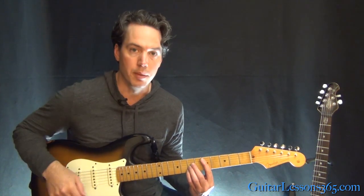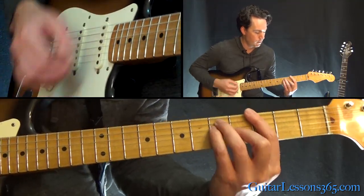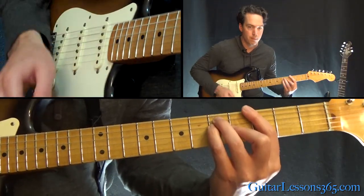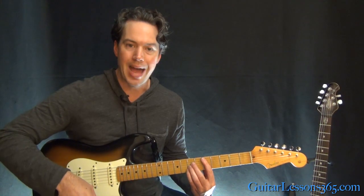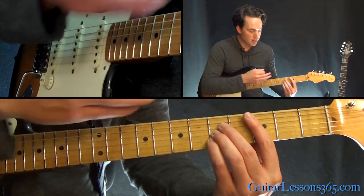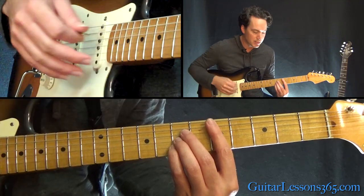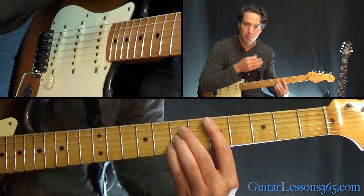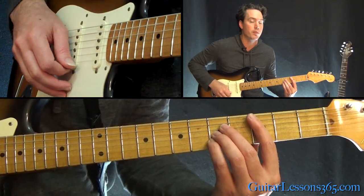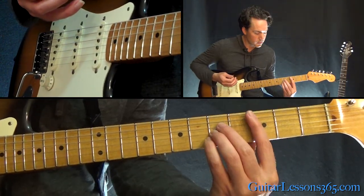If you pay close attention, you can see which notes I'm hitting with accents on upstrokes and sometimes downstrokes accented. Starting with the first phrase — you can see right there I did down-down, meaning I missed the upstrokes coming back. But I'm killing the strings every time, releasing pressure to really time it right. Then there's a mute, and I hit the chord with the first upstroke. Then we go over to the G major chord — that C chord was barely played.